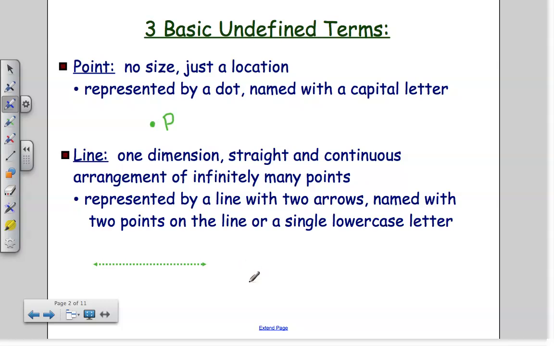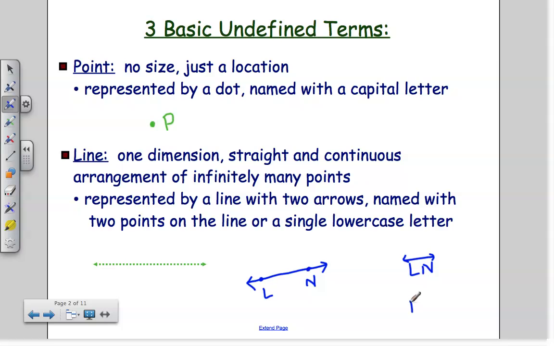I'll do another example of a line here. Again, straight and continuous. Continuous meaning put arrows at both ends. How do you name a line? You name with 2 points on the line or a single letter. So first I'll put 2 points on here, and this could be point L and point N. And then to actually name the line or represent it, we would say that this is line LN, and you literally put a mini line over the top of it with arrows to indicate that that's line LN.